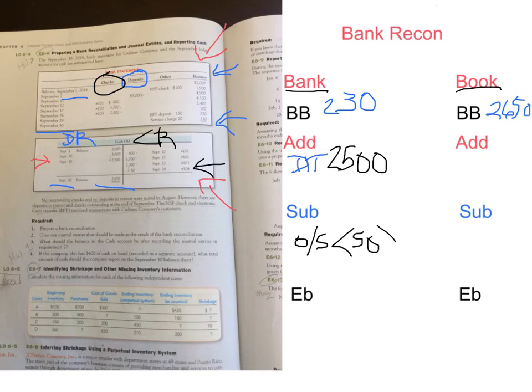Now we don't know if there's any errors yet, but we'll check on that at the end to see if there's anything else missing. We know that we've looked at all the data from the cash general ledger and haven't found anything else that we need to compare to yet. So now let's go to the bank statement and see what it is that we haven't compared from the bank statement over to the cash general ledger. So now we're working from the other source document to the other side.